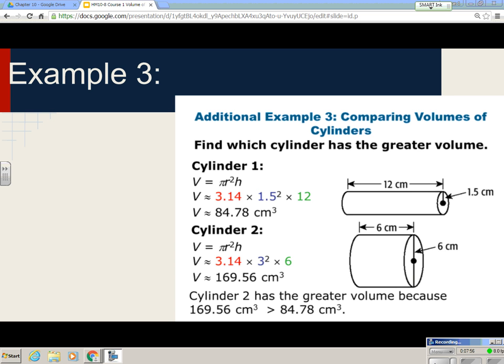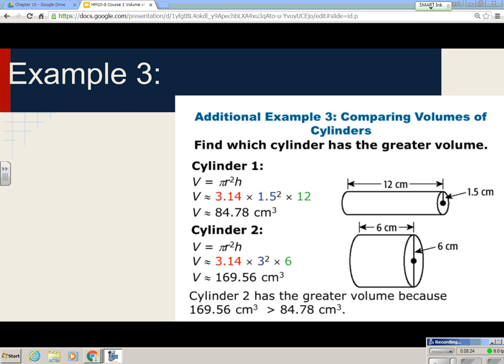All right, so in this example, basically the scenario here is, what if you're given 2 different cylinders and you had to determine which one has a greater volume? Well, it's no more than just having to solve for the volume of one cylinder and the volume of the other. Rarely can you just look at them and be able to figure out. Plus, when these questions are written, they're written to make you not be able to just look at it. So, how do you find out which one's greater?